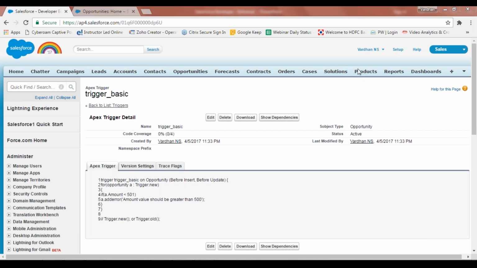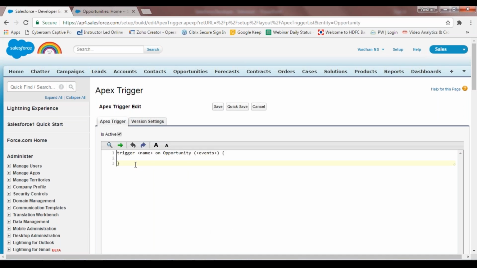No. Okay, now this is a simple type of trigger that I showed you. Another complicated or advanced example of a trigger is what I'm going to show you next. For that I have to go back to my triggers under opportunities. Because I want it to be a little advanced, I'm going to make sure that when I create a new opportunity, a contact is also created. I'm going to write a trigger such that when one record is being added to my opportunity object, this trigger will be invoked such that a new record is added to my contacts object as well.